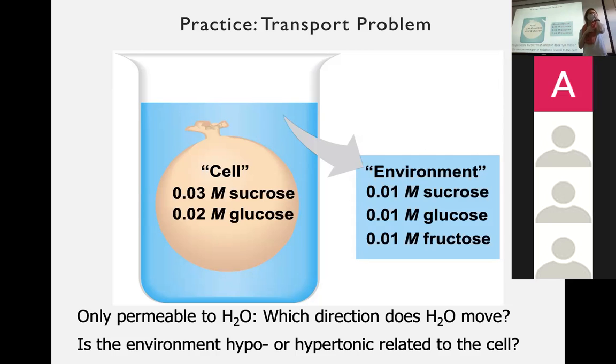So I have some homework. I'll hand this out at the end of class for you guys in person. I posted it on Canvas, but there's some diffusion and osmosis questions to work through. They're pretty simple. It shouldn't take you that long. So it'll be due on Monday. And hopefully it will help solidify this water movement between the cell and the environment, and vice versa. All right, any questions about this? Okay.